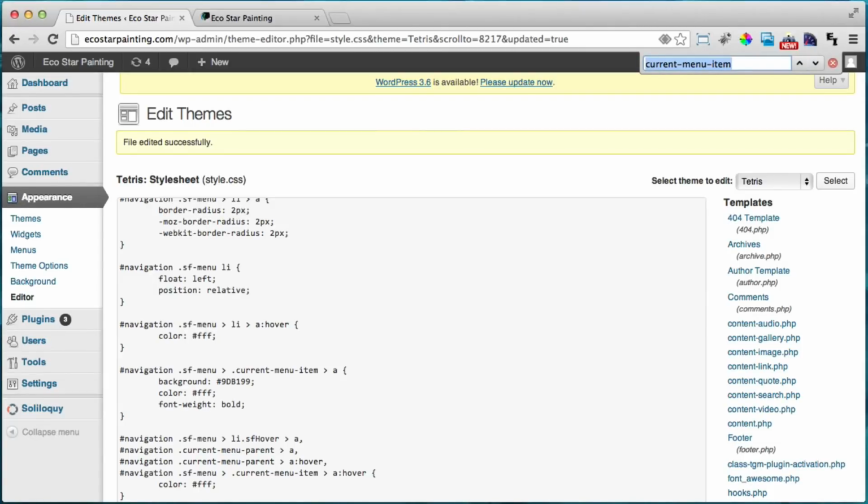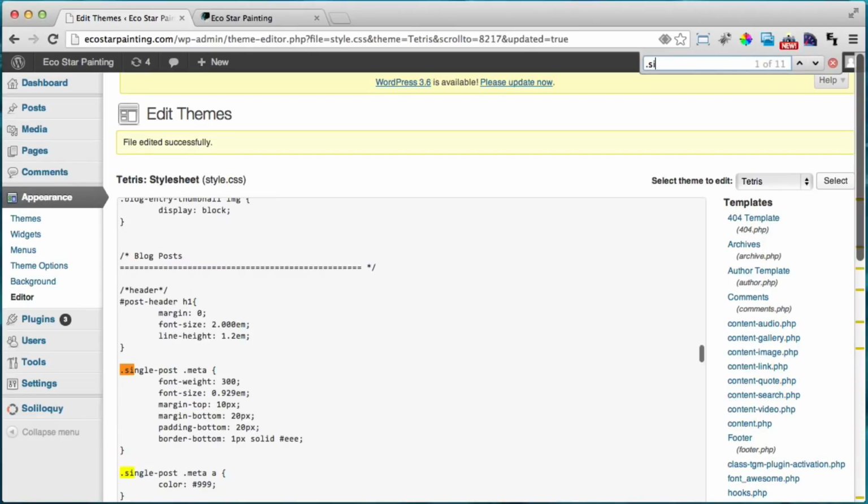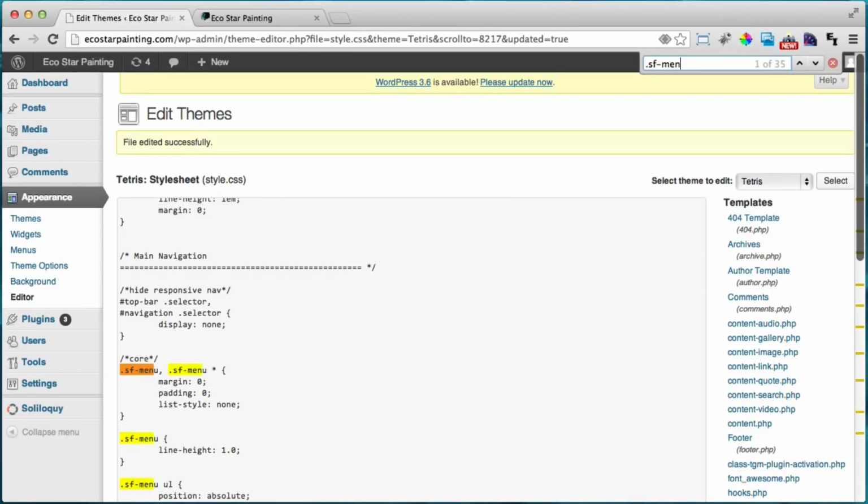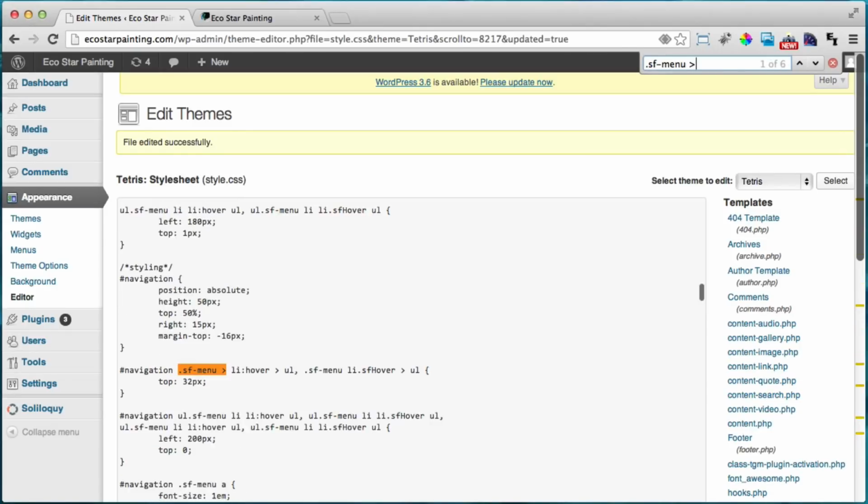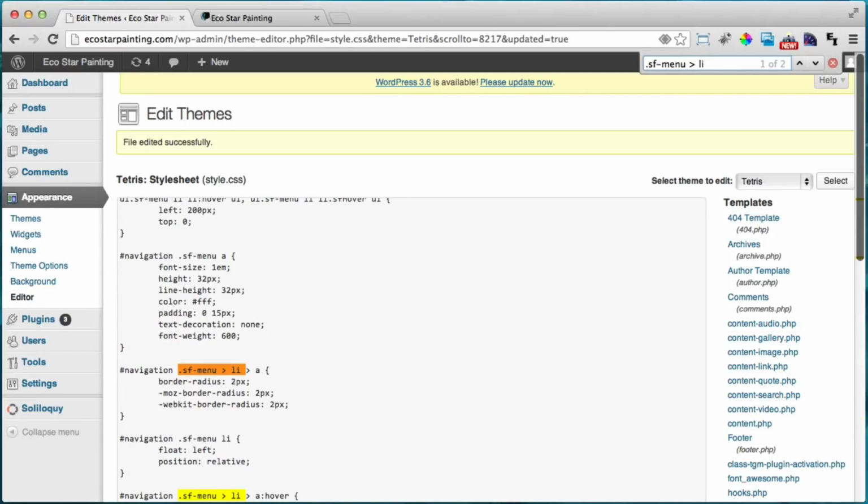F and typing period SF dash menu space a greater than sign, and then typing in li and a space, another greater than sign, and then let's type in space a colon hover.